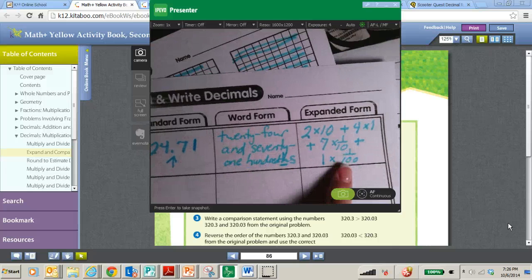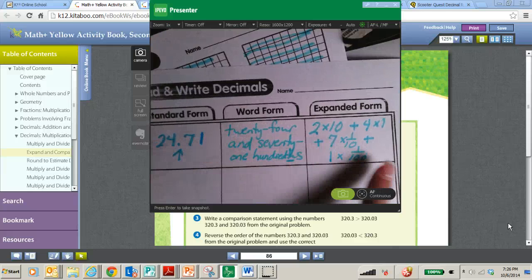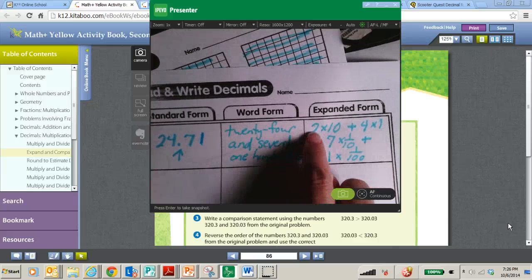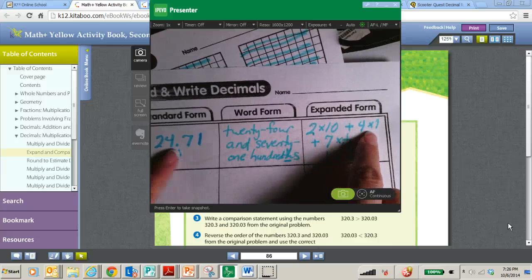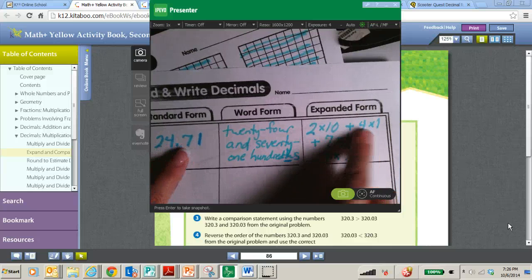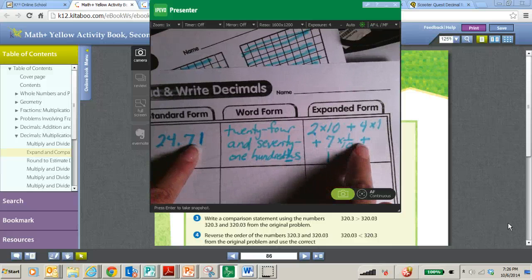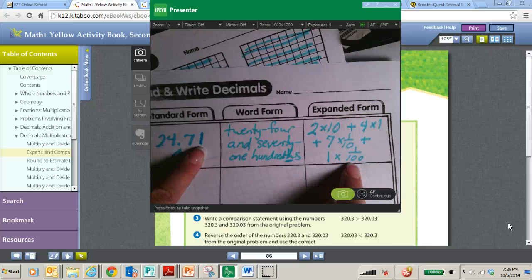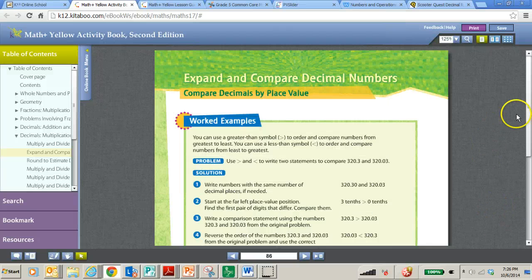So in Study Island and in the OLS, you'll see numbers like this written in expanded form like this. We multiply by the value and then add to the next digit, which is a 4, multiply by the value, it's in the ones, then add to the next digit, which is a 7, multiply by the value, which is in the tenths, add to the next digit, which is a 1, and multiply the value, which is in the hundredths.